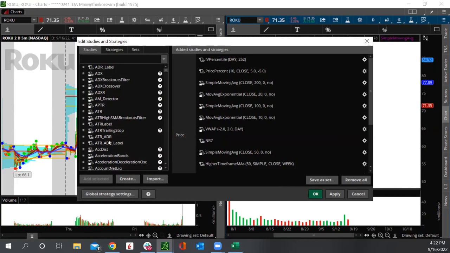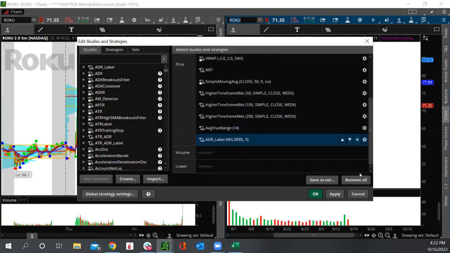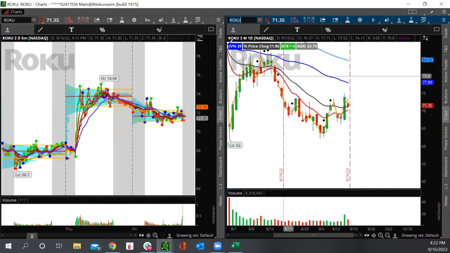It doesn't have to be the same name as mine. Just double click it and it will be added over here. When you click apply or okay, it's going to add it to the top there for you.